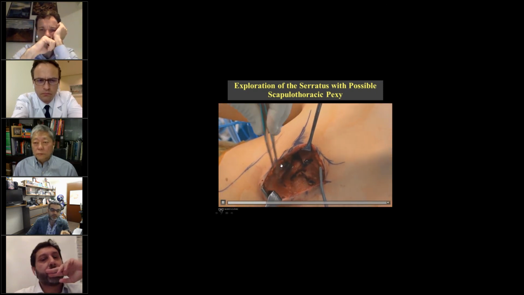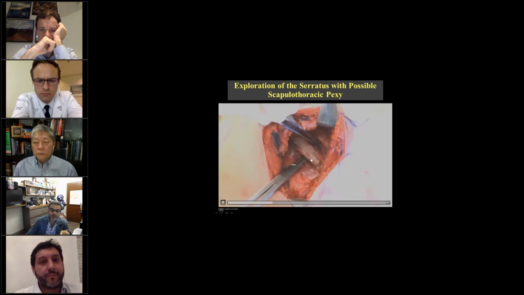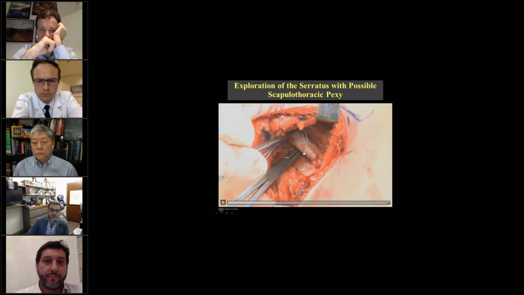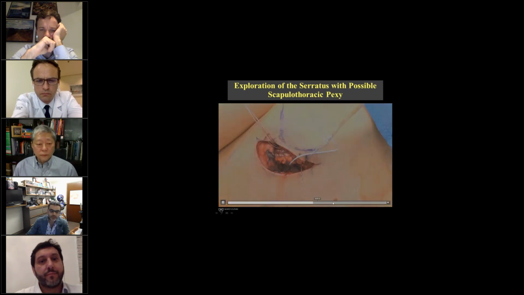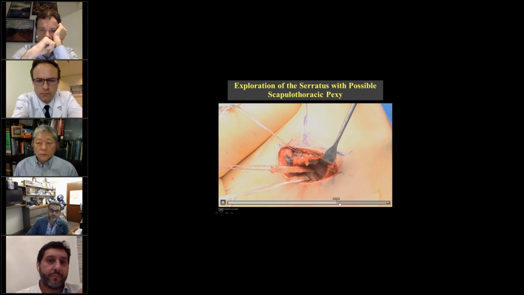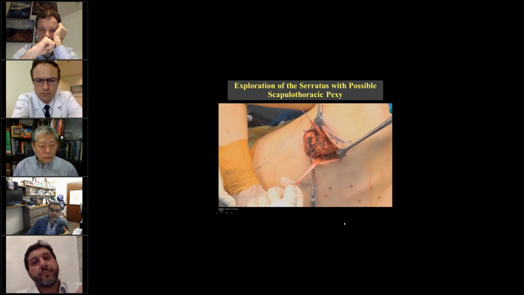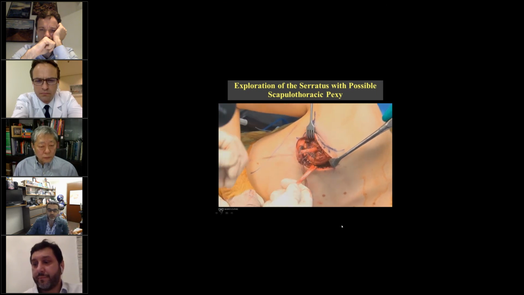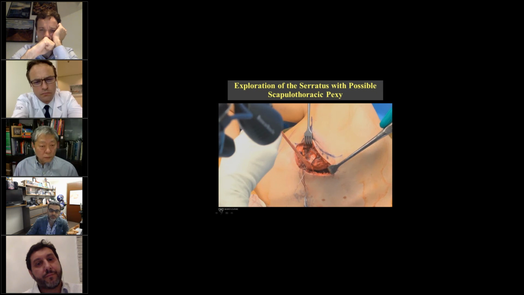You can see the serratus, latissimus, everything else, and you can examine the latissimus for the patient. And you can expose the rib at the same level, and you can use hamstring if you want to. We have an allograft, and I pass it around, and you suture it, and tie it, and let the patient rest for 4 weeks, and that's it. And this scapula can still move, but doesn't wing as much.